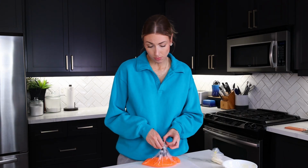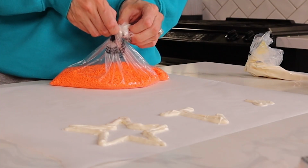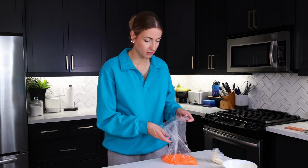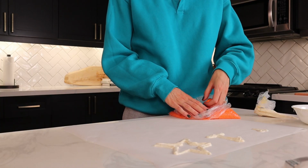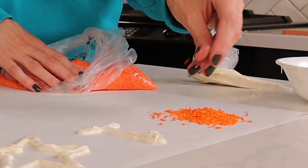I think what I wish I had done is smoothed it out a little bit, because already the 1 is starting to dry fully and I don't love how it looks. It's not as cute as I was hoping it to be. Okay, so I'm just gonna take a whole bunch of orange sprinkles and cover this guy. Just cover him up, just like that.